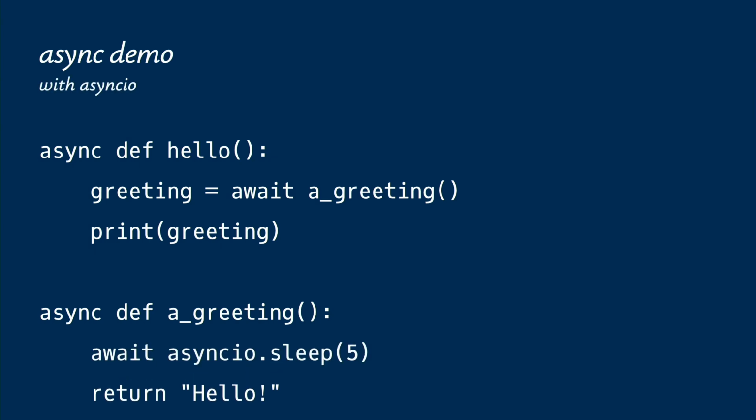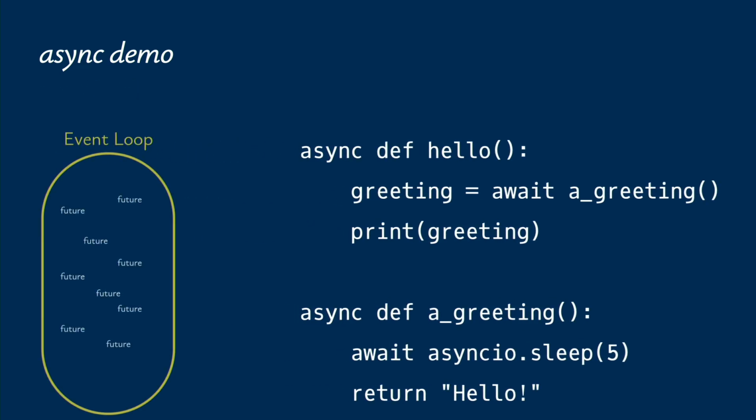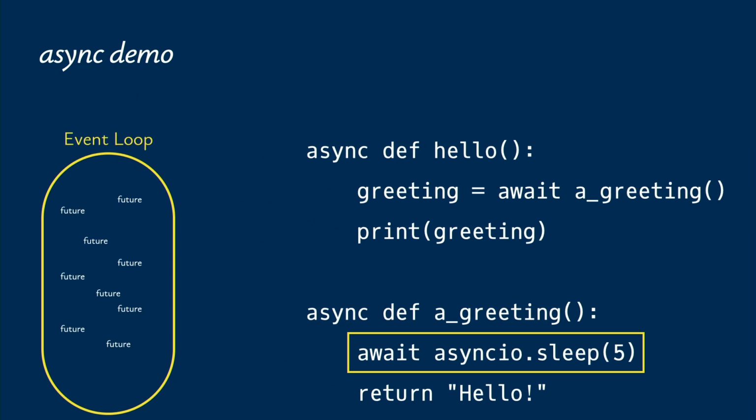But if we add this asyncio.sleep thing, suddenly we're allowing our function to suspend for a few seconds and then get reactivated by something. And that something is the event loop. So what happens when you await a coroutine is that the coroutine may eventually return a future, which is an object that indicates when some event has occurred that some other coroutine is depending upon. And when that future is ready, the result of the future gets handed back to the coroutine and it continues along its way.